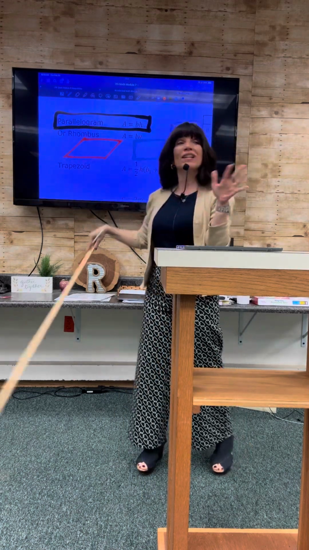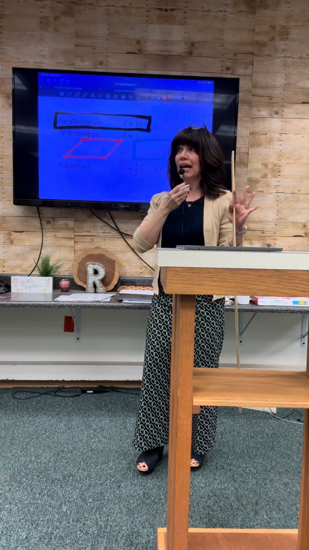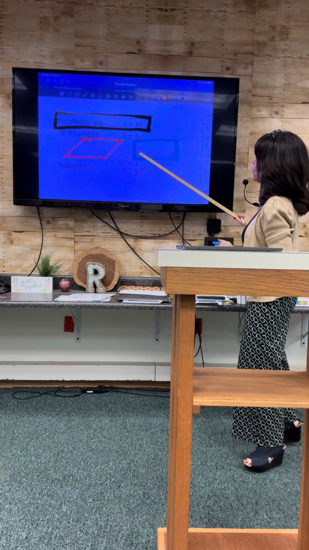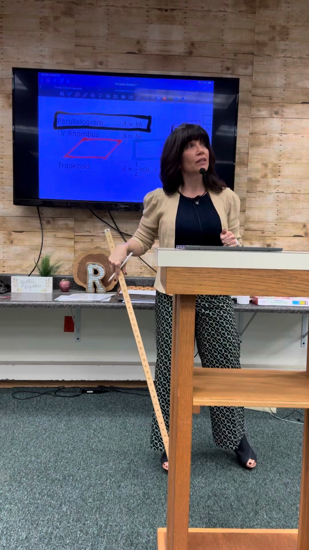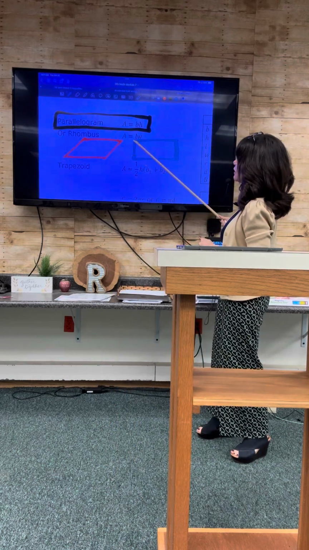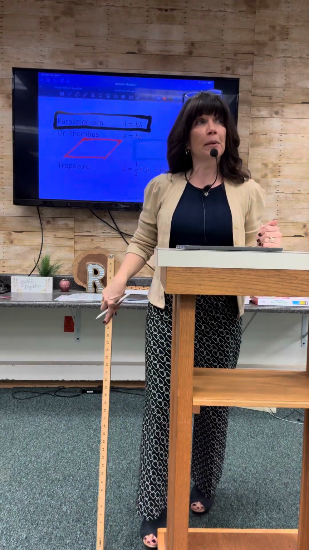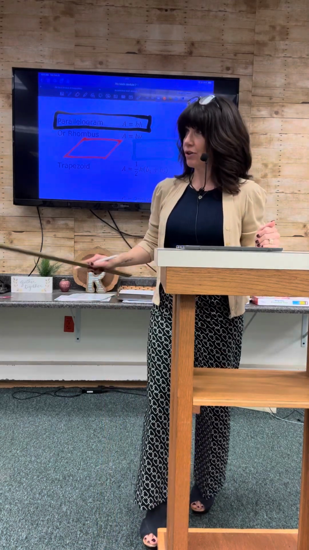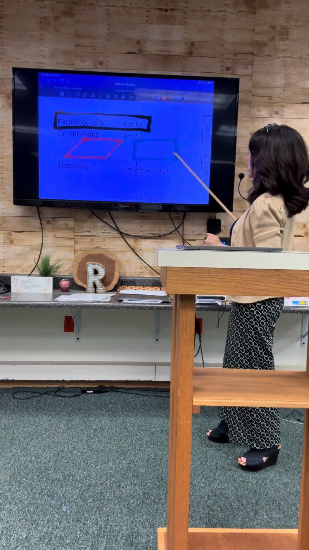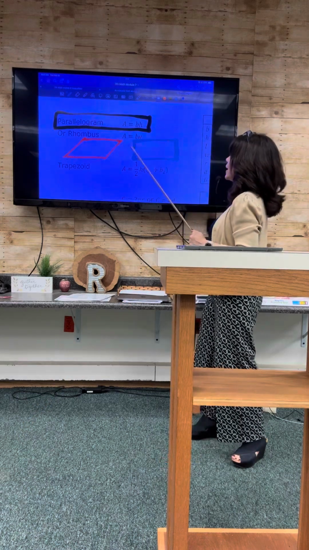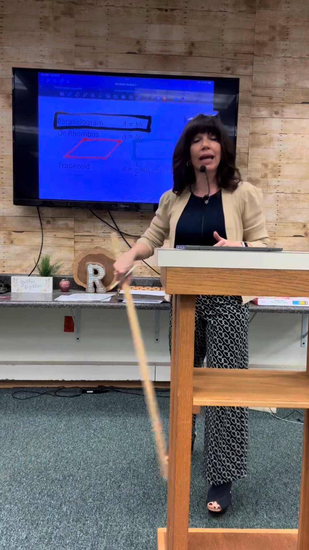So technically, is it therefore also a parallelogram? Yes. Okay, what is the only difference? When a parallelogram shifts into the shape of a rectangle, the only difference is found in the what, class? In the corners. What do you notice about the number of degrees of every angle inside of a rectangle? They are always a right angle, which means they are always, does anyone remember? 90 degrees. Excellent. I heard it over here. So as soon as it is a four-sided parallelogram with all 90-degree right angles, then you know it has now become a rectangle, but it still could technically be called a parallelogram.